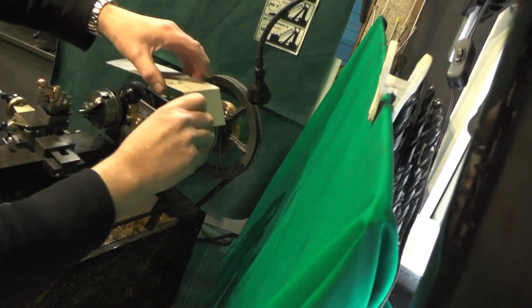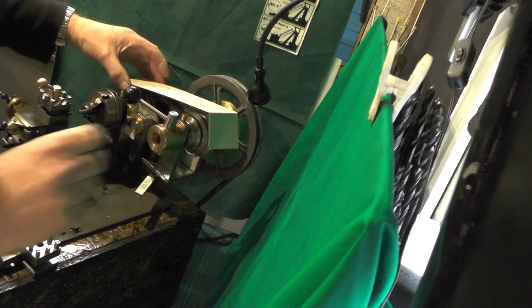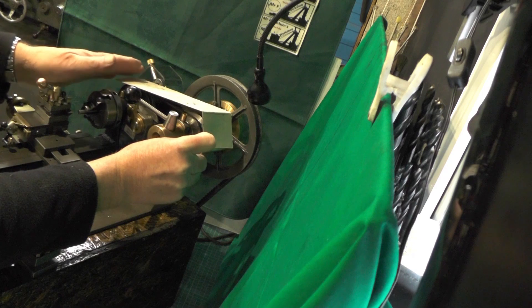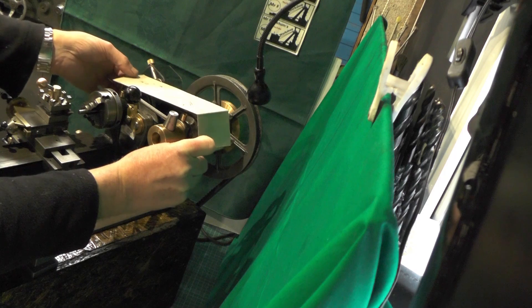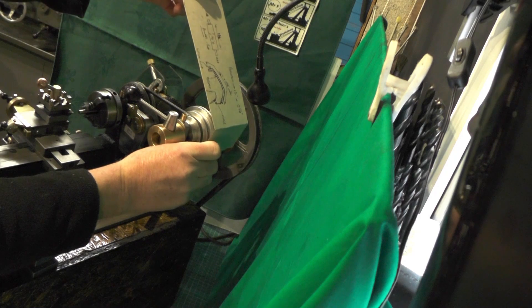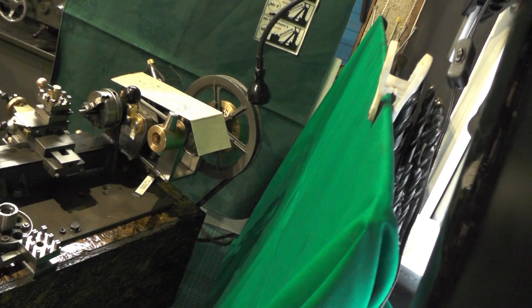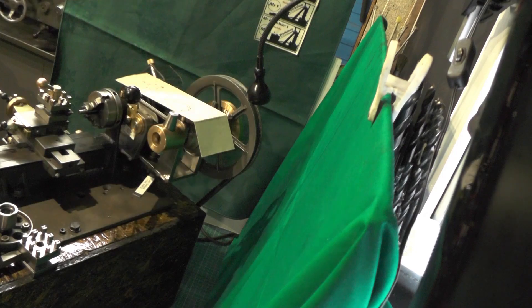Just briefly, I've made this cardboard template — well, it's half a template because I've not done the front bit yet. My plan is to come off of here with the hinge somehow, and then once this guard extends over this pulley at the front, hopefully it should hinge up something like that. So I'll get some perspex cut, get some supports made for this hinge, and we'll take it from there.